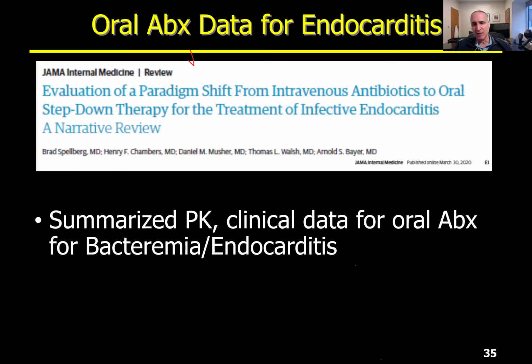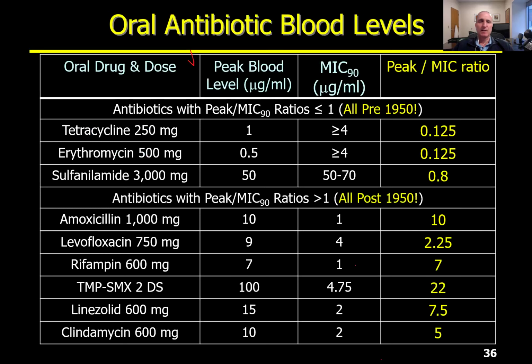So again, frustration. Colleagues publish a systematic review, okay? And ask the question, can you get antibiotics above the target MIC for organisms? Now, tetracycline and erythromycin have enormous volumes of distribution. These are not bloodstream drugs. They rapidly leave the bloodstream and are heavily concentrated intracellularly. Why would you think that drugs that achieve very low levels in blood would be effective to treat a high-grade bloodstream infection? Sulfa does a little better in blood, higher levels, but it is a dreadfully inactive antimicrobial.